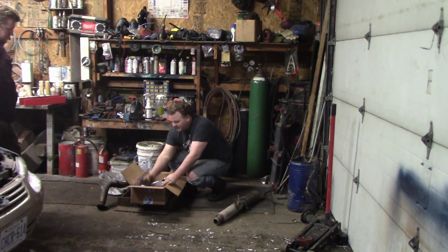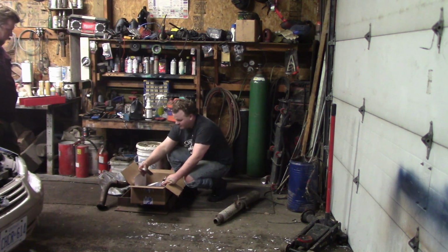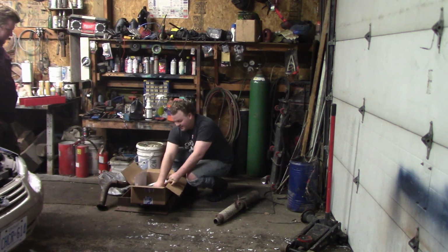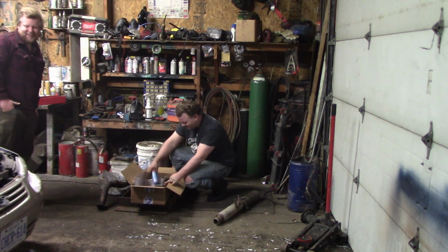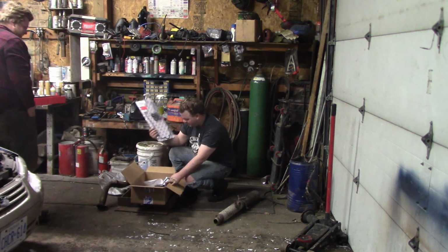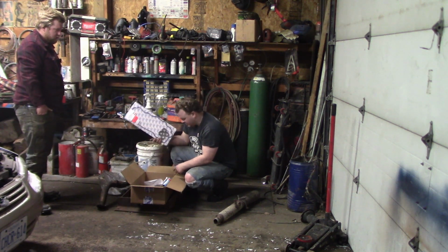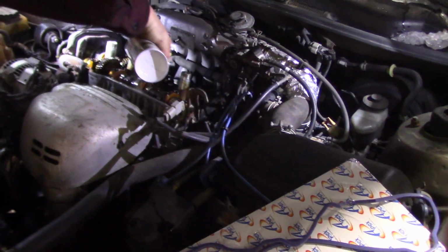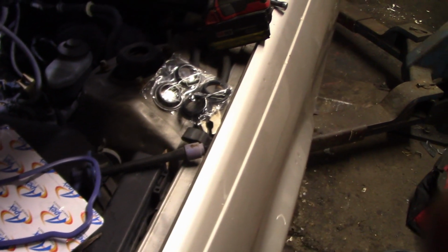But what do we have in here? We have some press-in bushings for the control arms. We got some spark plugs. Bosch Super Plus. This car is going to love us. Those are the cheapest. $1! $1 spark plugs. You can't go wrong. We got our new valve cover gasket plus our little spark plug bushings. So this is the first thing that we're going to put in, and then we'll dive deeper into this box. We're just doing one final cleanup, and we're going to install the valve cover gasket and the bushings for the spark plugs.